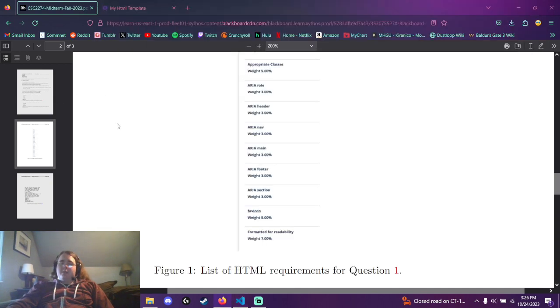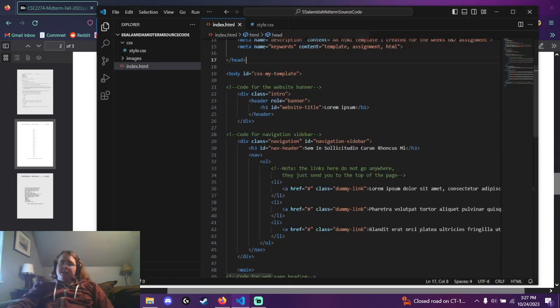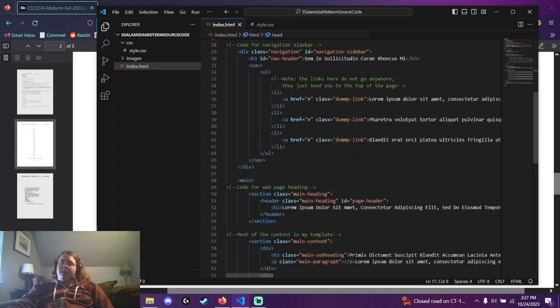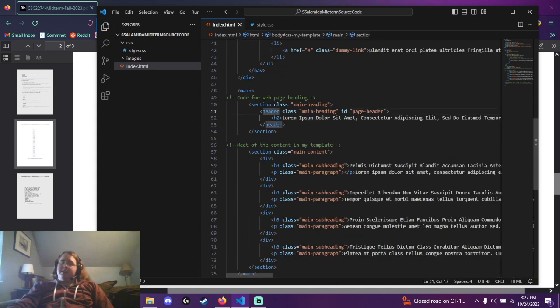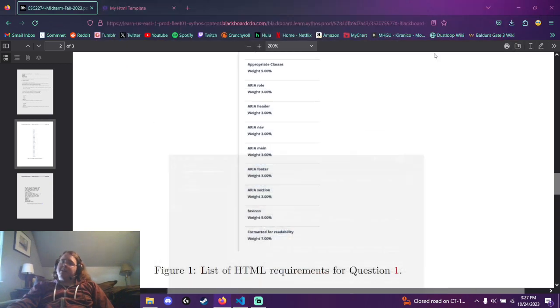Otherwise, let's just go through this in order. So I use header once again here on the banner, but I also use it in this element right here, which is the main heading of the page, otherwise known as like the web page title.